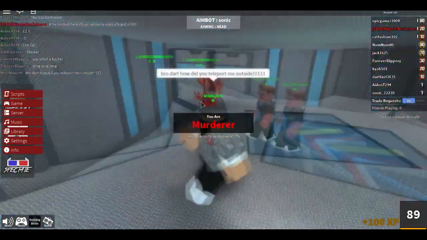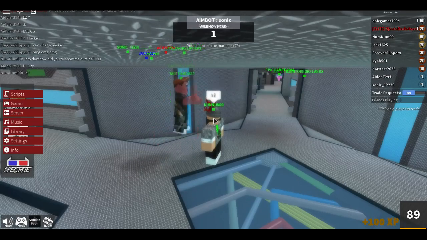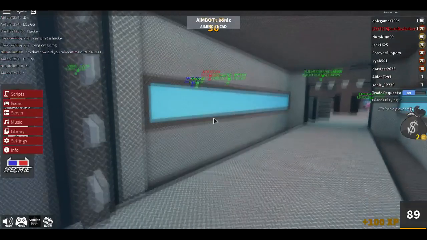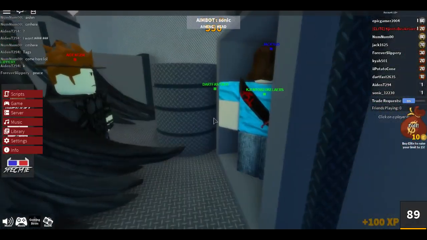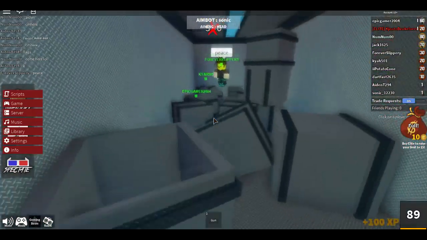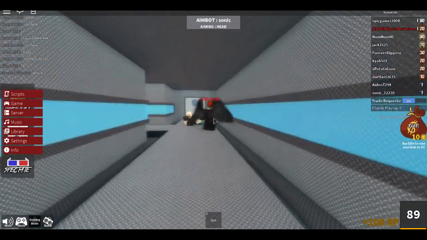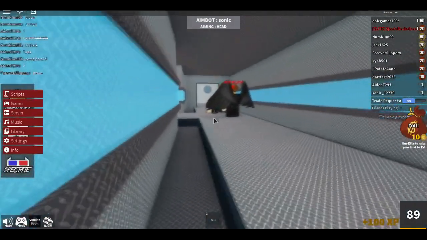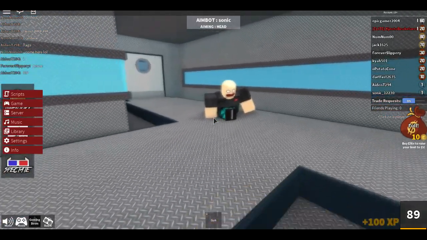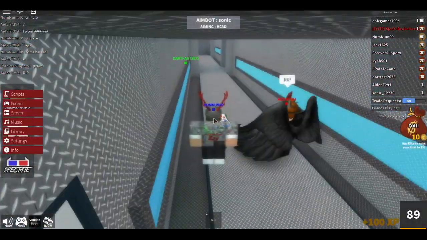Oh my god. Y'all know what's so weird? Sheriff and Murderer always spawn right by each other. So weird. Well, it seems like it at least. Kill him. Kill him so I can get the gun. Yes. Now I got the gun. Oh, no, Forever Slippery. R.I.P. Look at him. He looks terrified. I'm so sorry, Mr. Forever.